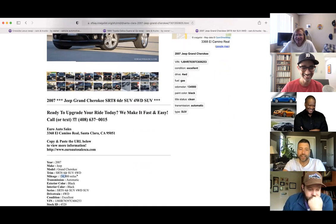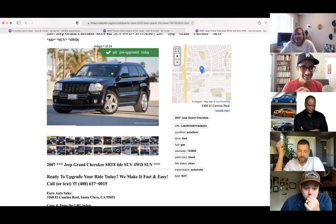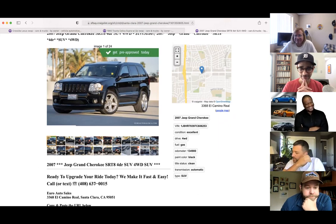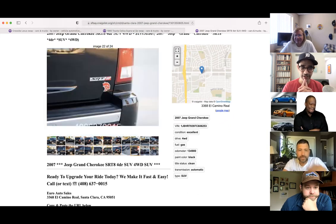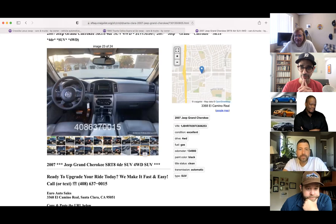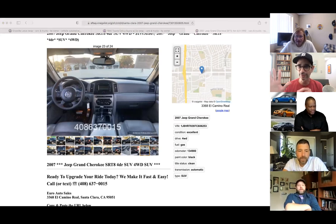I mean, it's 135,000 miles. Oh, Cayman block V8 from the year of the flood. That's fine. It'll last forever. They were 420 horsepower. Yeah, I think so. I think they were slightly downrated in the Grand Cherokee versus like the 300C. Yeah, the all-wheel drive. It was only like 5 horsepower or something.